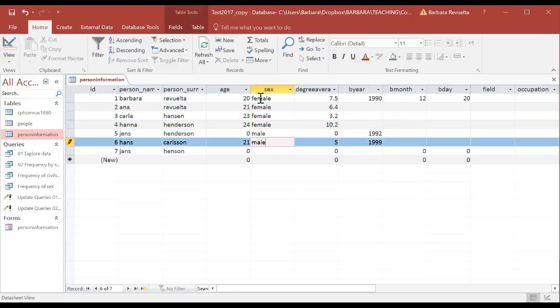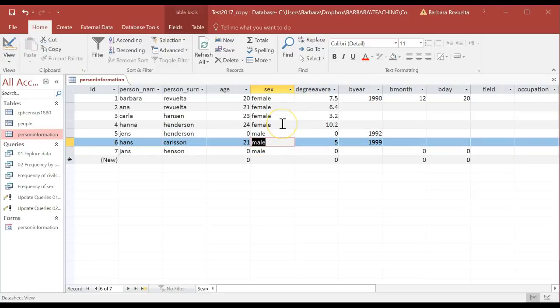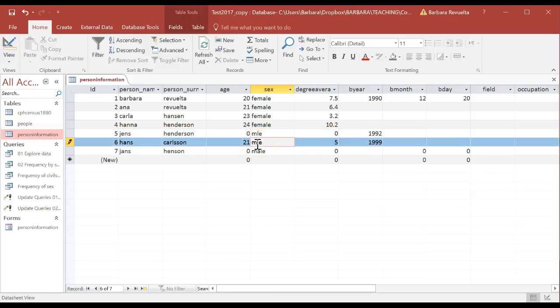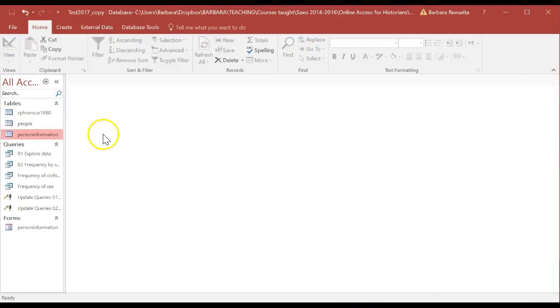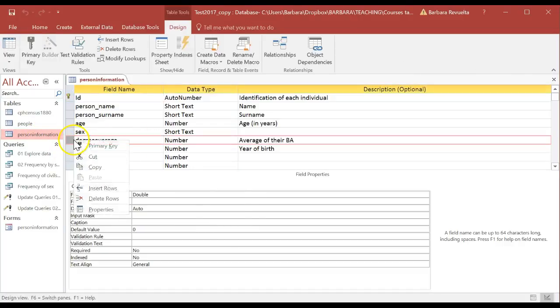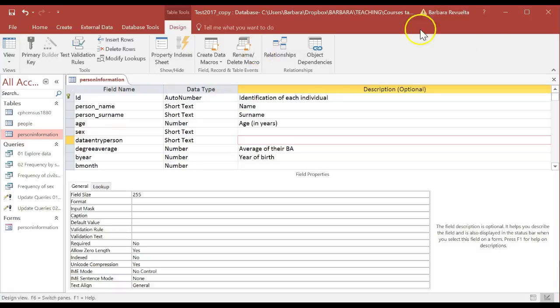Male, male, male. But wait, all of them are the same way. Let's just forget the A, and these are the mistakes that I'm going to need to correct. Then I forgot to add the entry person, so I'm going to add it here so that it appears closer. Data entry person, a short text, and that's fine.